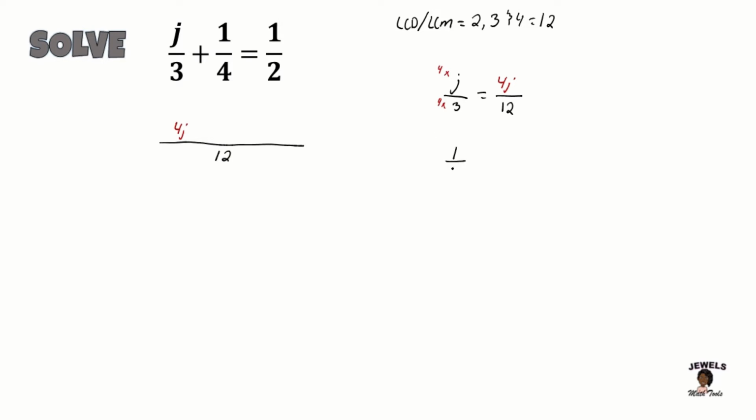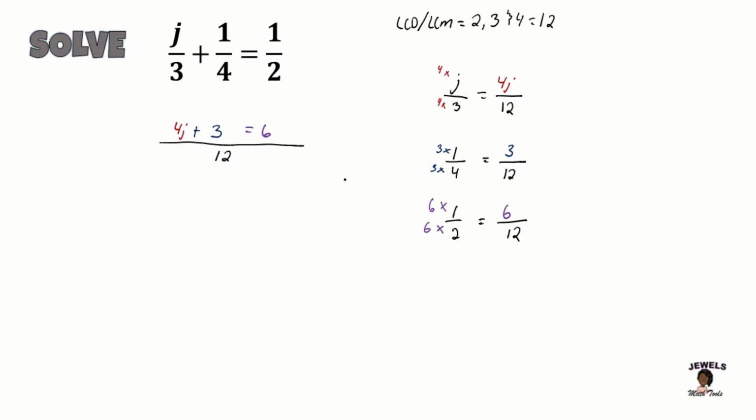With 1/4, we're going to do the exact same thing that we just did with the first fraction. We're looking for the number that when I multiply 4 by, it will equal 12. And we know that 3 times 4 is equal to 12. And when 3 is multiplied by 1, that will equal 3. So my equivalent form for this fraction is just 3 twelfths.